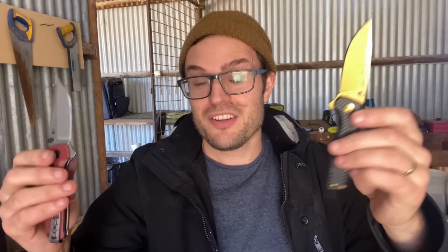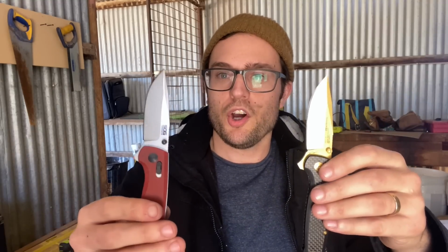I don't know. S35VN and D2 steel, I'm pretty sure per kilogram S35VN is more expensive than D2. It's got a different process to it. It's a powdered steel made by Crucible in America. D2 could be made anywhere. It's just an open market type thing, I think, for D2. I mean, sometimes they name it differently, but there you go.